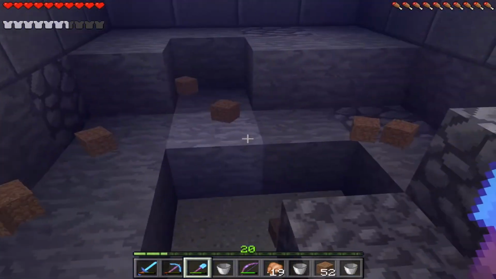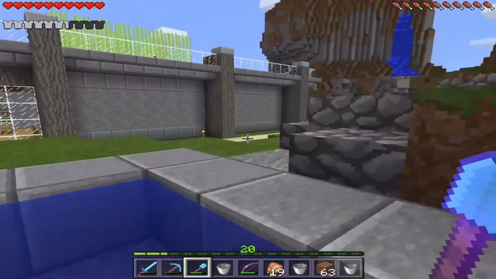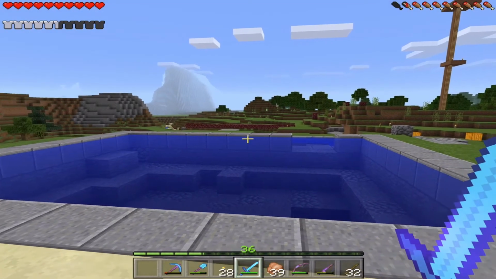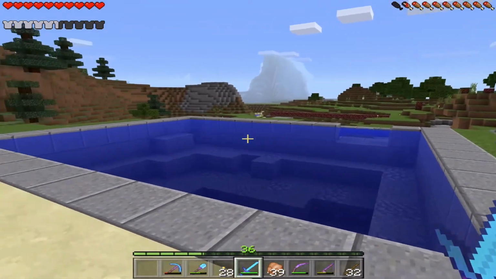So you can see if I float down to the bottom here, if those weren't water sources, you would see the air come flow in. Alright guys, well I got that filled in. That wasn't too difficult. And I just want to walk you through how this turned out here.